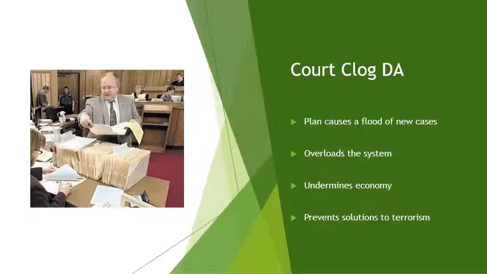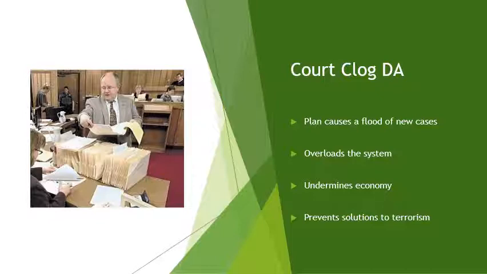Another disadvantage which may be popular on this topic is the court clog disadvantage. And when I've done some research on the Waters of the U.S. case, that if the Supreme Court came in and decided a certain way on the Waters of the U.S., there would be a flood of lawsuits from various states that want to test the limits of what they are allowed to do under the Waters of the U.S., and what particular streams and what particular rivers and what particular wetlands are considered to be under federal jurisdiction under the Waters of the U.S.